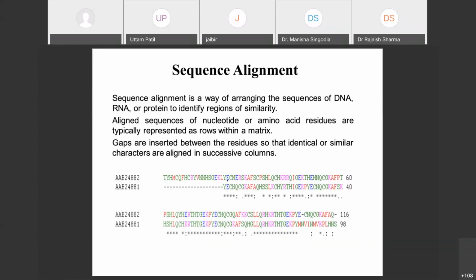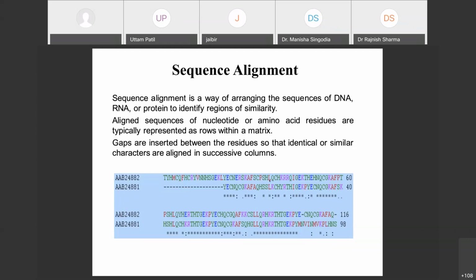So this shows these two sequences are aligned, right? And the different colors show the different types of amino acids. For example, if you see here the green one, so green one generally depict the hydrophobic amino acids. Okay, and then you have acidic amino acid, negatively charged and positively charged amino acid. Then you have a different kind of polar amino acids and so on.